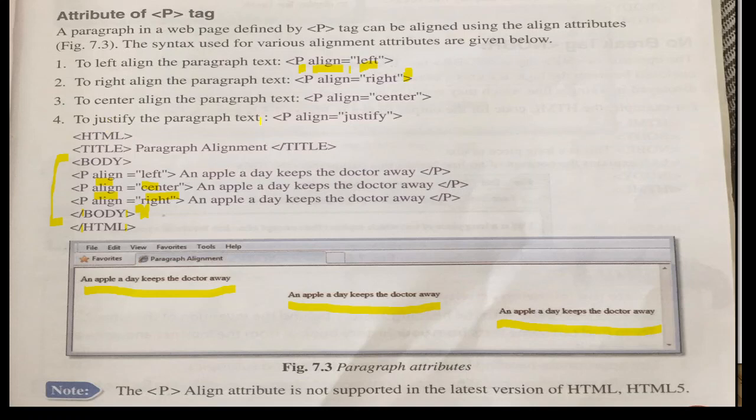To adjust the paragraph text, you can align it by using justify. It's like a Word document where you can align your document left, right, center, and justify. As you can see here, this is left align, center align, and then right align.